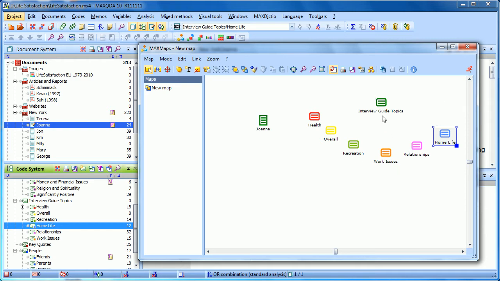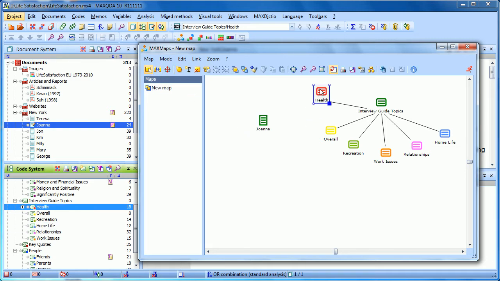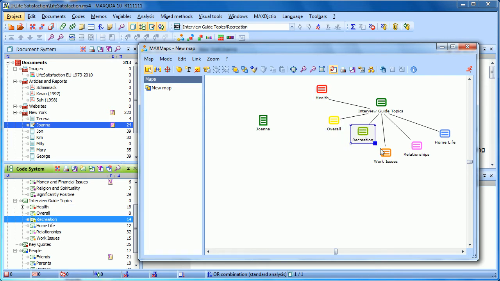Now in this example, we may want to draw arrows or lines between each of the individual subcodes and its parent code, interview guide topics. To do that, we go to link mode. So I click on the second icon. You can now see that there are some options here for the type of link. If I want to just draw a line, I click on the first one. And then I click and drag from one icon to the next, and it creates a line between those two objects. So I'm just simply drawing lines now between my subcodes and the first level code, interview guide topics. If I decide I want to move these subcodes around, I need to switch back to selection mode. And now I can move these around and put them wherever I think they would look nice.